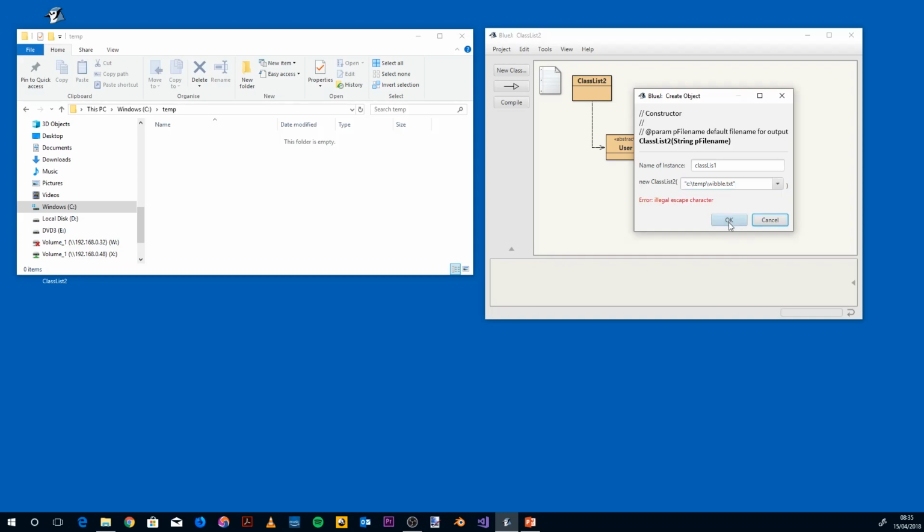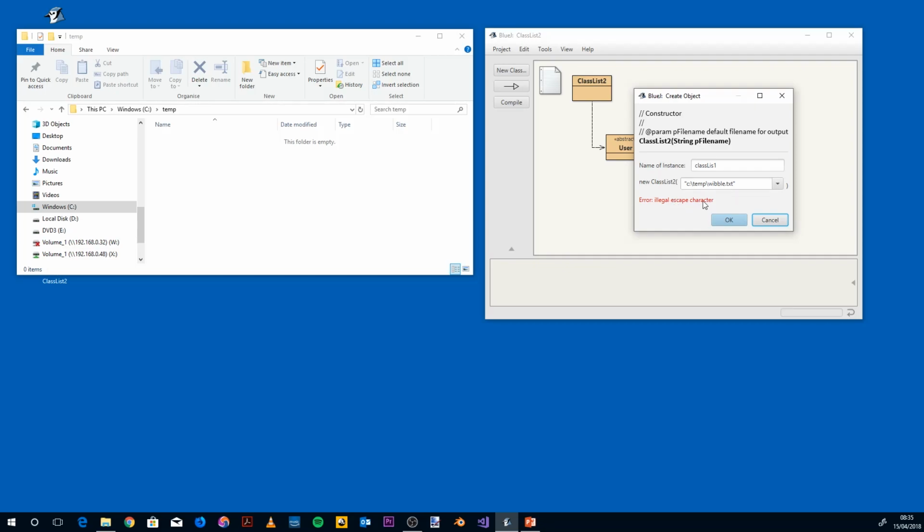Now, the problem that we've got is that it's telling us that there's an illegal character been set up, which basically is Java's way of saying, look, you're using characters that you're not allowed to. You have to be careful with this, because if you remember, if you use backslash t, it's actually an indicator of a tab.